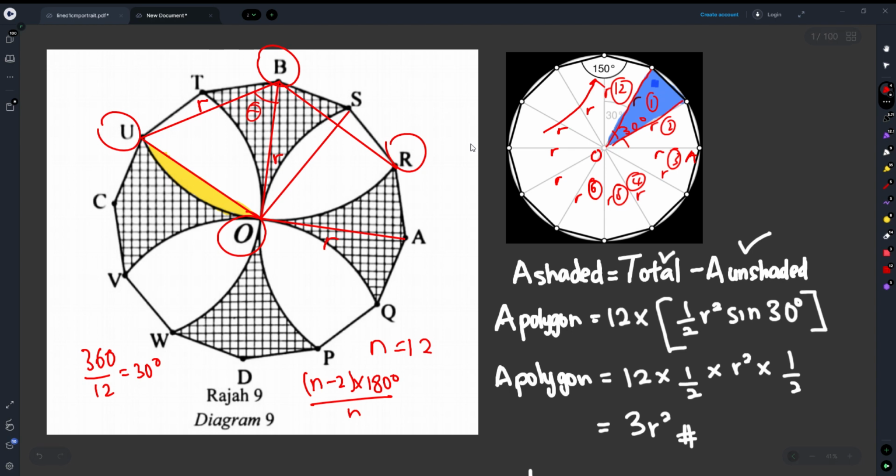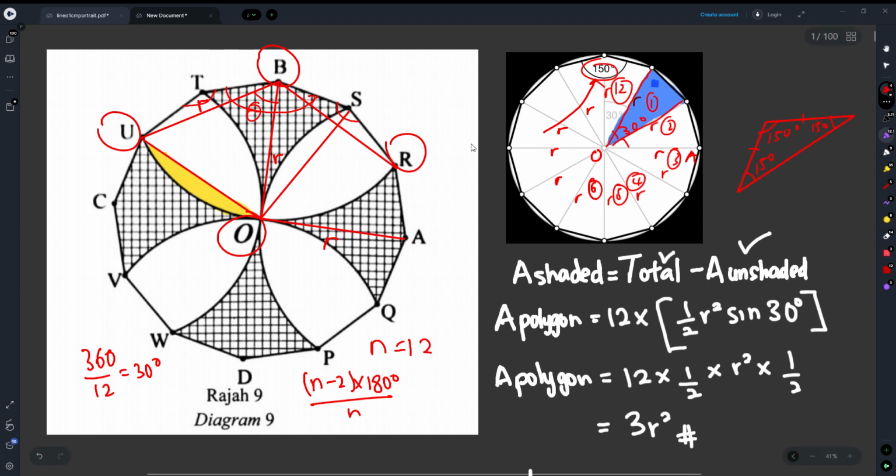How to find this angle is very easy, but you need to understand this properly. Can you see 150 here? That means from here all the way up to here is 150. The same goes for here: here also is 150, and here also is 150. If you look at that one small triangle which I drew at the side, we realize that here is 150 because it's a regular polygon. So the balance here is going to be 15, and here also 15, because this side and this side are equal in size.